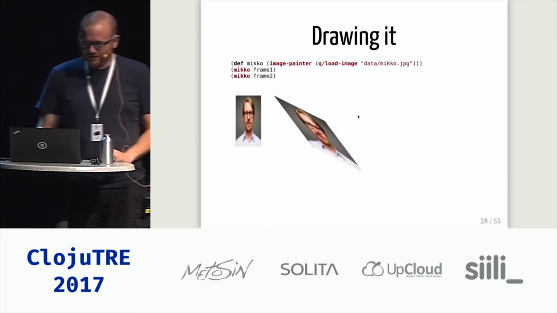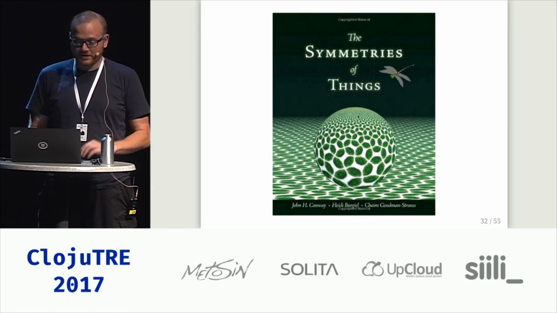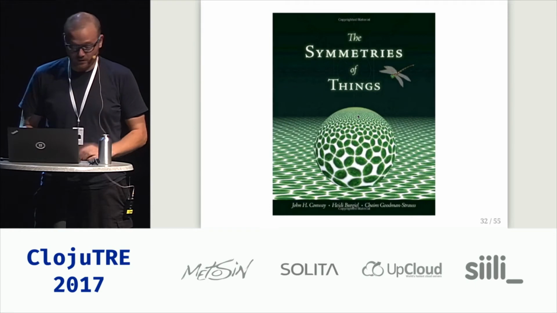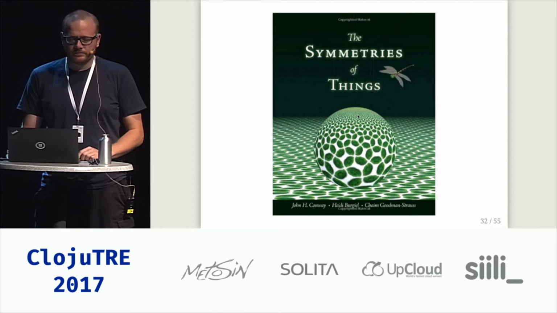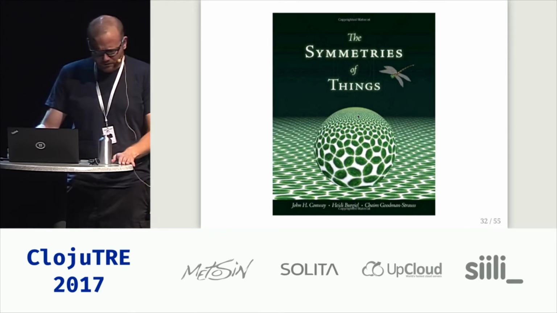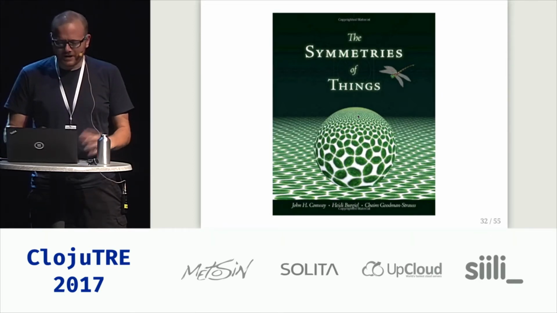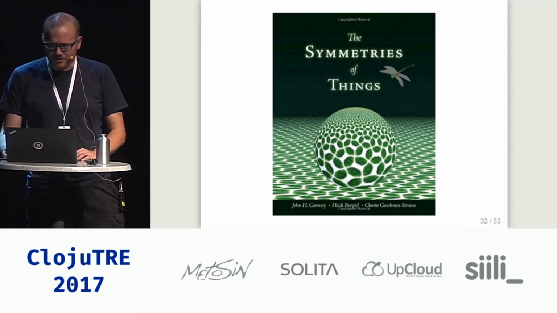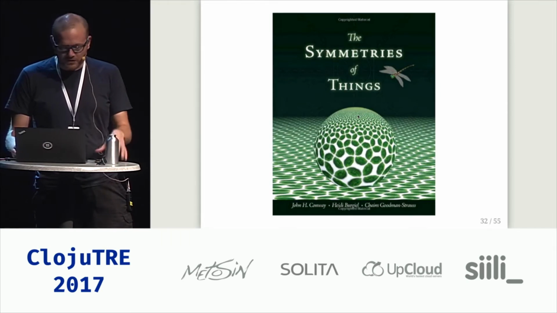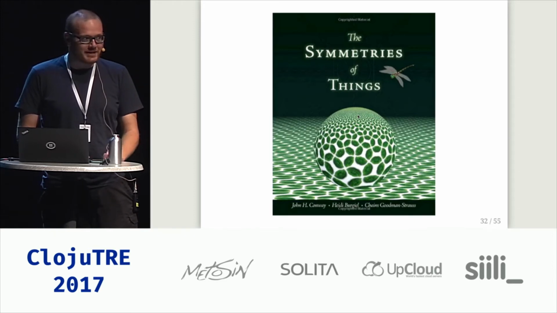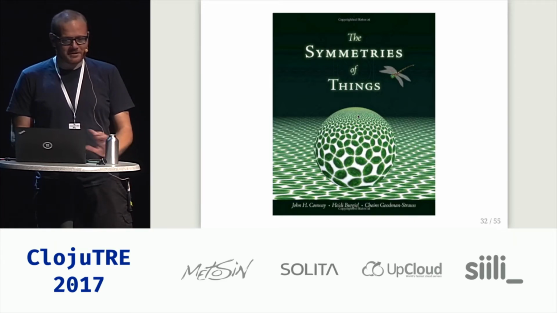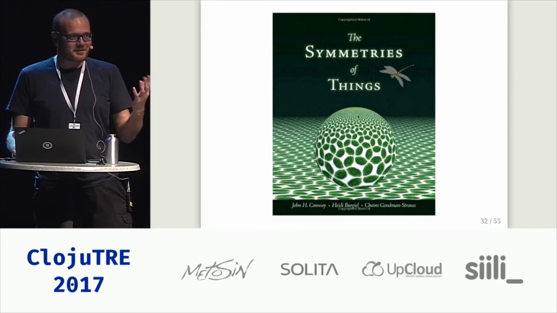So the title of this is The Symmetries of Things, a book by John Conway and co-authors. I'm afraid I don't know them so well. But John Conway is an incredibly prolific mathematician, a hero of mine, if you're allowed to have heroes. He's also the Conway that did Conway's Game of Life. My number one mathematical idea is probably combinatorial game theory, which he also co-discovered. And probably my third is the surreal numbers, which he co-discovered as well.